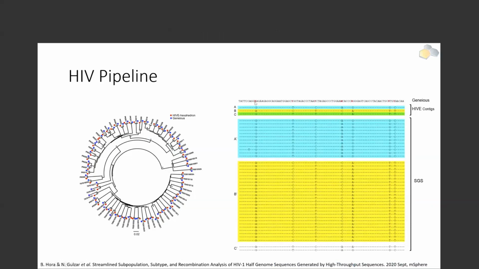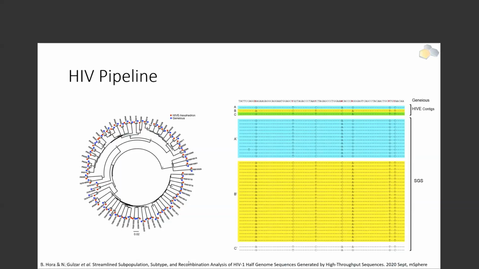You can see that it reports them accurately enough, or at least in accordance with HIVE Hexahedron, resolving these different contigs. This has been further proved that they exist through single genome sequencing, from work from Dr. Feng's group. You can find out more about this process from the publication here.